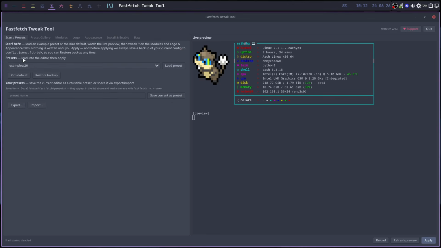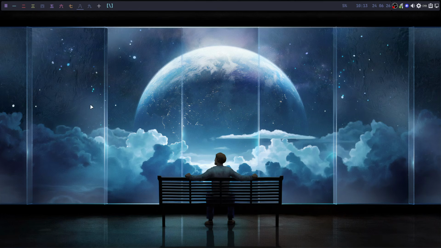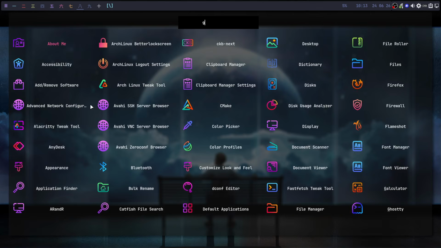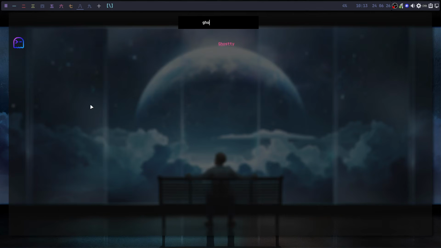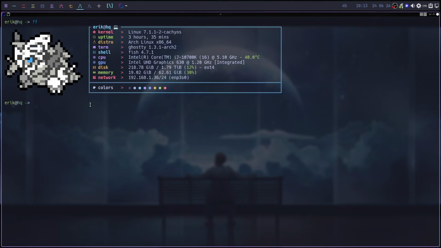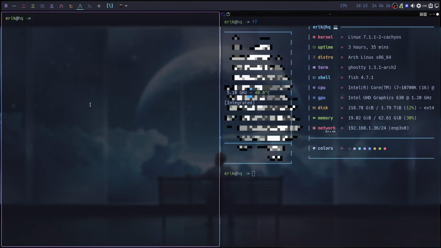So if we go back to here and say Kiro default, so this thing, that's Java. It's always going to work. And because of that, I have now installed, because of the project, right? Ghosty. And we have actually also configuration of Ghosty if you want it. And FF, right? It's going to work here. And another configuration that we've created is the one for Kitty. So Kitty is installed as well.